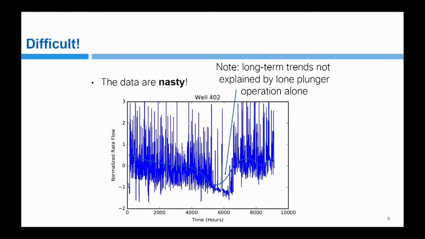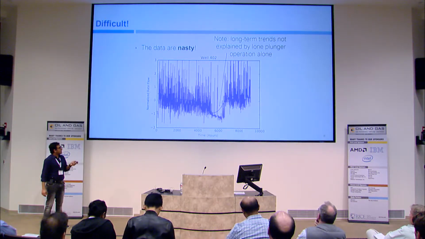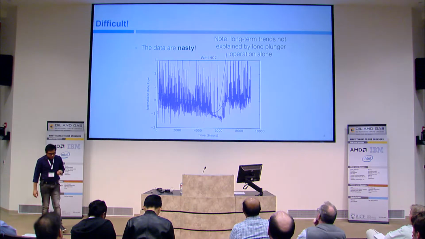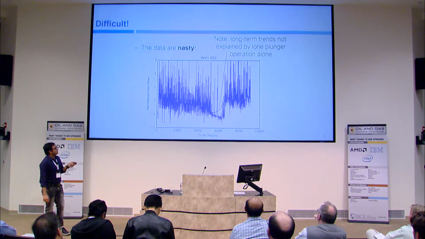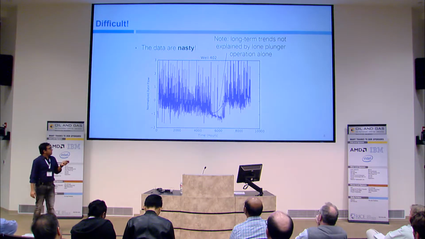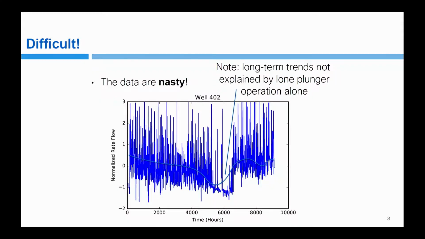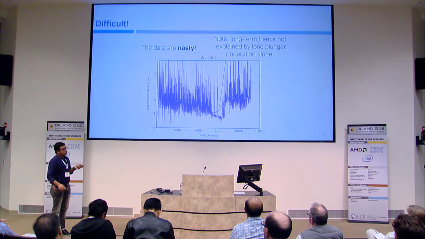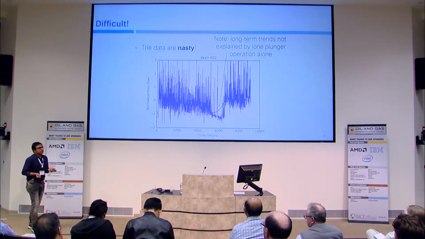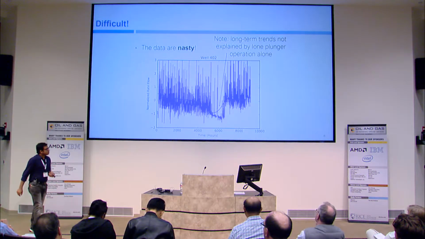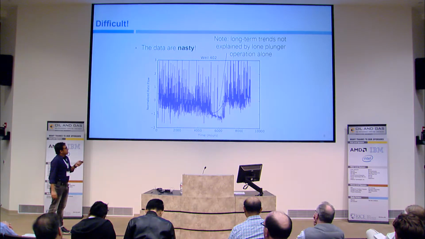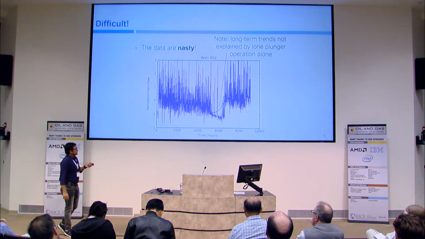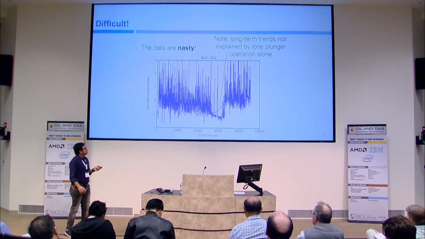So taking a look back into the graph that I showed before, here we have said that these values, the drastic changes, may be because of a plunger. But there might be more things that go on in this picture. Since the values are so erratic, it might be because there are many other factors in the reservoir which are actually contributing to this nature of the well. For example, it might be the effect of other plungers in the vicinity, or it may be because of the correlation between the different wells. So the long-term trend shows that this might be because of other factors, and we would like to model all of these factors together.